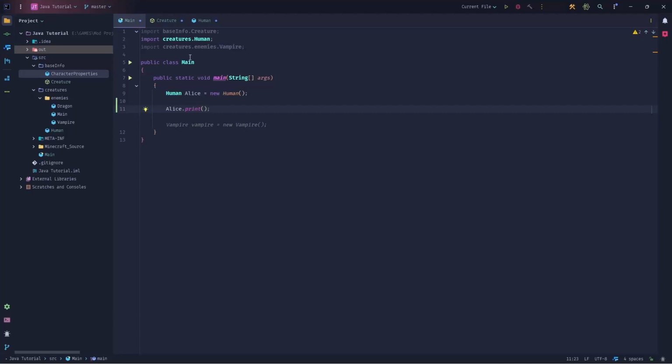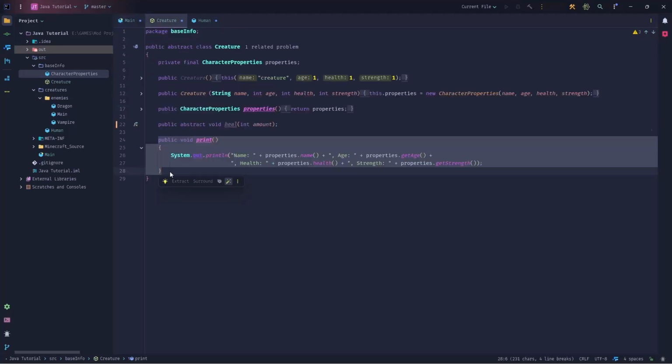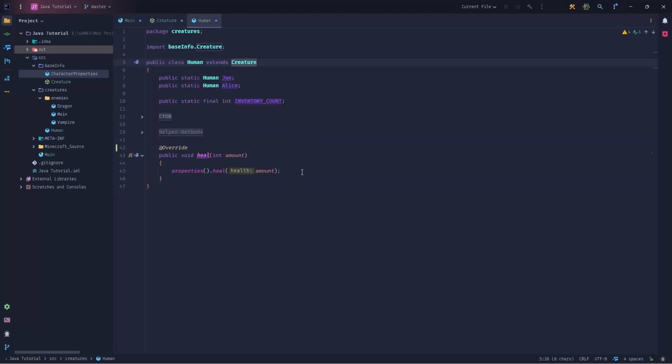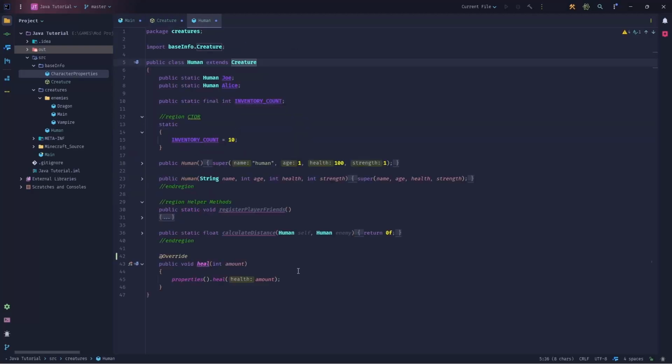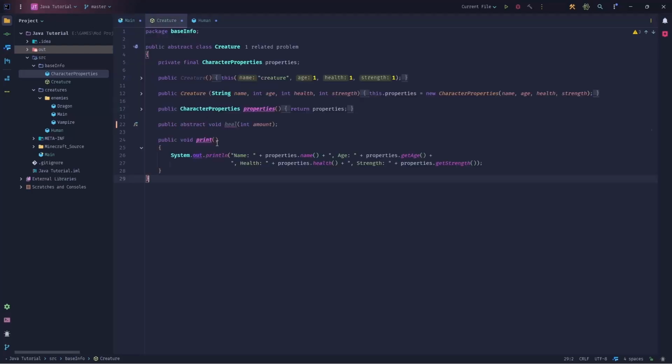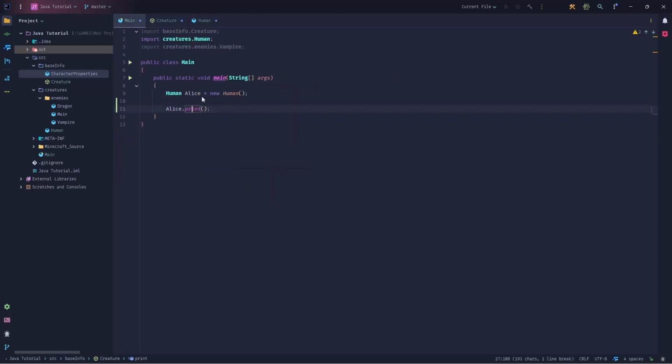This print method was coded inside the Creature abstract class as a normal method. And you see that it's just printing out some information related to these character properties, and Human is not touching that print method at all. Because of the inheritance, Human is inheriting this method from the abstracted parent. But because the method is not abstracted and it has functionality in it, we can access it.